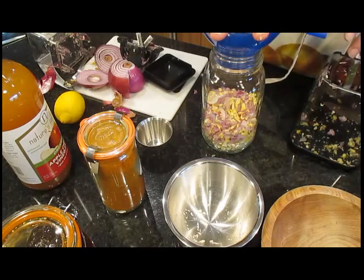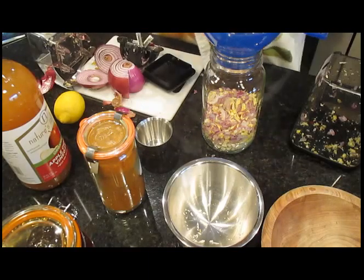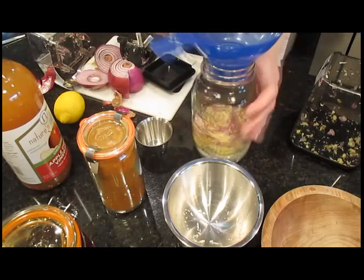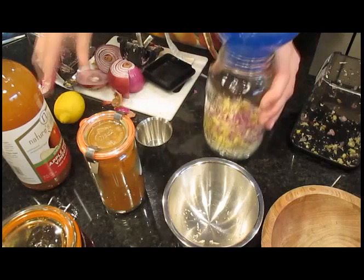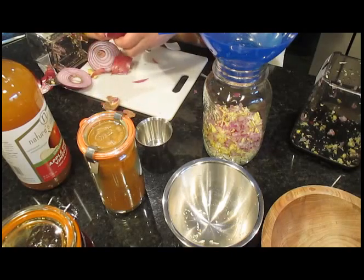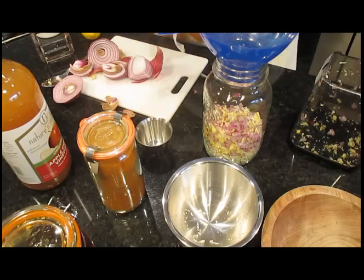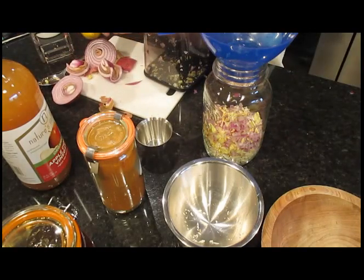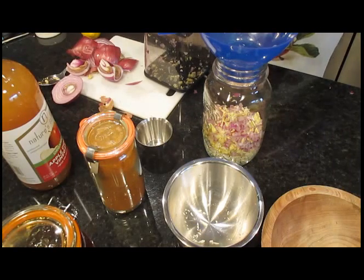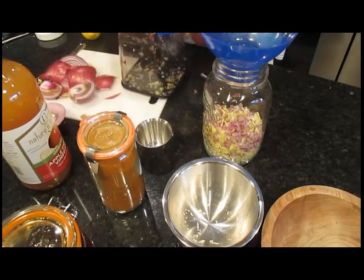All of these things put together really makes for a real strong herbal medicine. When you pour the apple cider vinegar over this, you definitely want to make sure that you buy organic apple cider vinegar with the mother — if you don't, it's not going to have all the benefits. Dice all this stuff up real fine — the finer the better — and let it sit on your countertop for four weeks. Shake it every day; I leave it right by my sink. Once it's done macerating for four weeks, I strain it twice through cheesecloth so I get a really clear concoction out of it.